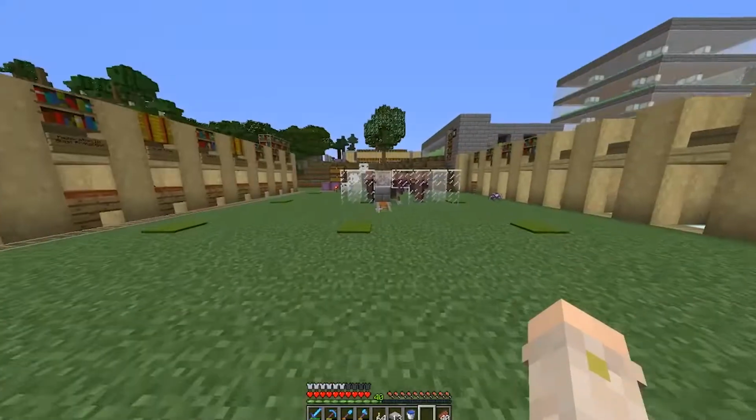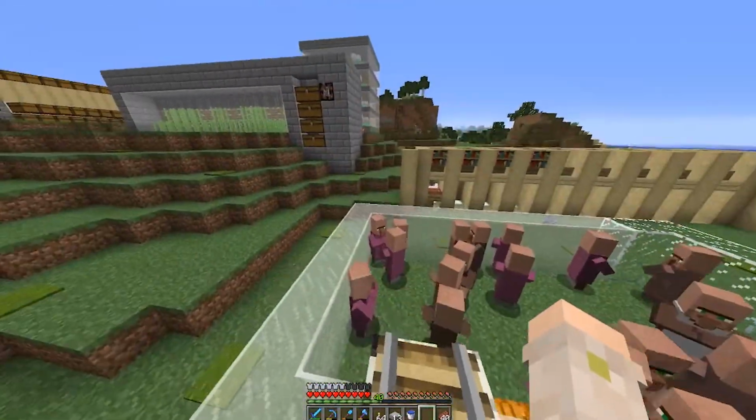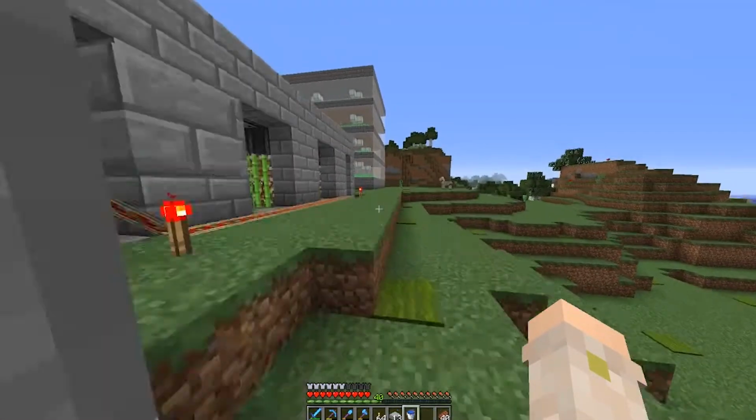This is going to be the trading hall. People are going to be able to come here and trade, and I've actually got a little surprise that I'm going to talk about later that has to deal with this trading hall. Ooh, there's a creeper there.